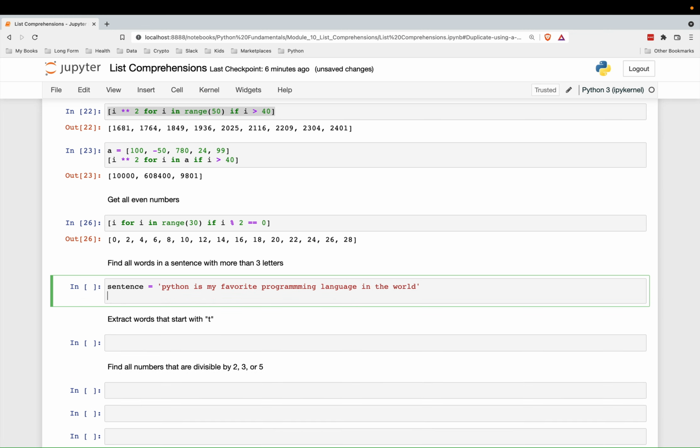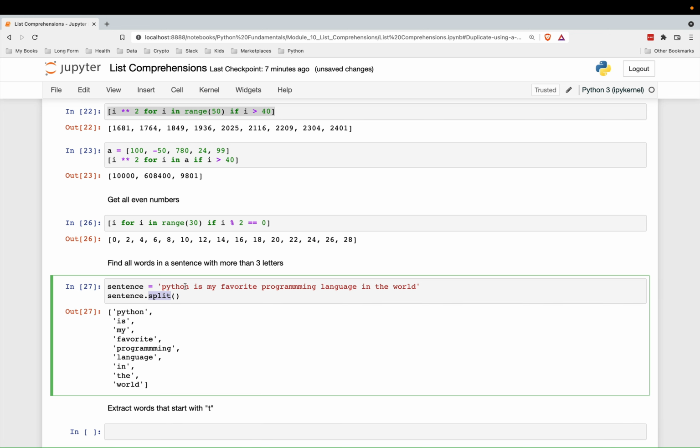Let's say I want to select each of the words in here that are more than 3 letters and put them in a list. The first thing I need to do is split this up into a list of strings. The split method will do this, and it automatically splits on a space. So this will get my list of strings.